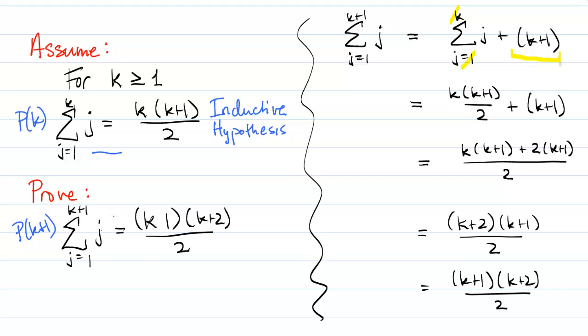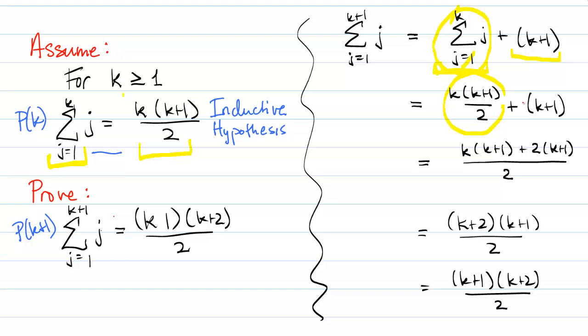Now the next step is important because this is where the inductive hypothesis is applied. Notice now that the summation term in the expression is equal to the left-hand side of the inductive hypothesis. Since we're assuming that the inductive hypothesis is true, we're assuming that the left-hand side is equal to the right-hand side. So we can replace the left-hand side of the inductive hypothesis with the right-hand side, and the resulting expression has equal value. Now the remaining steps are just algebra.